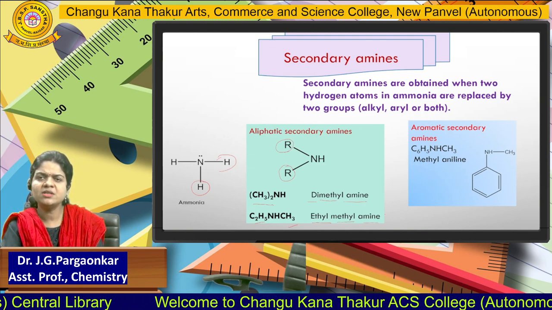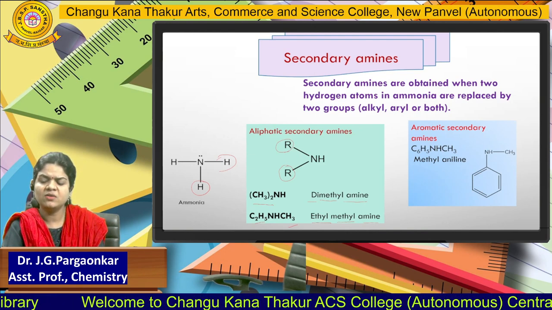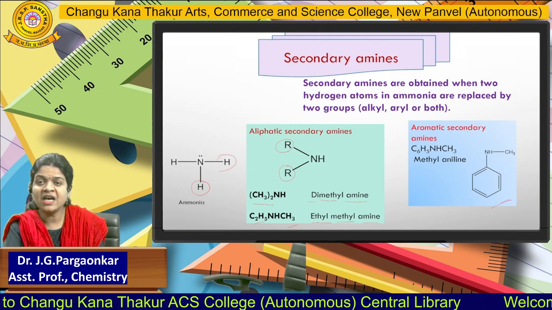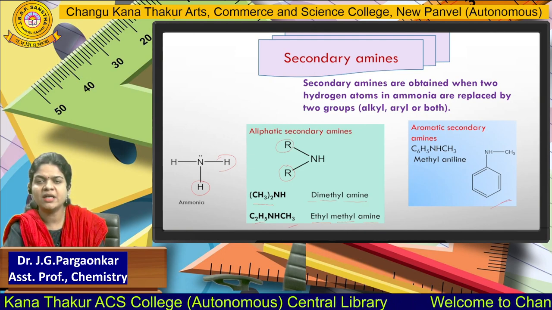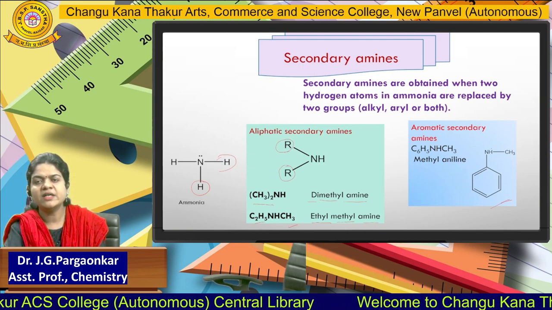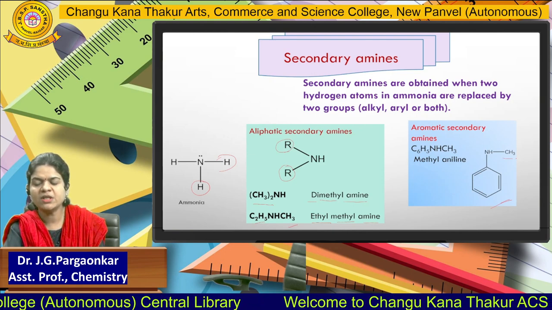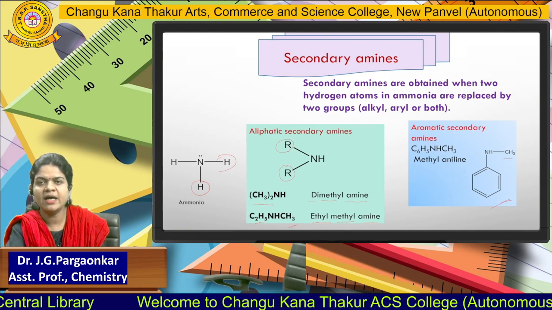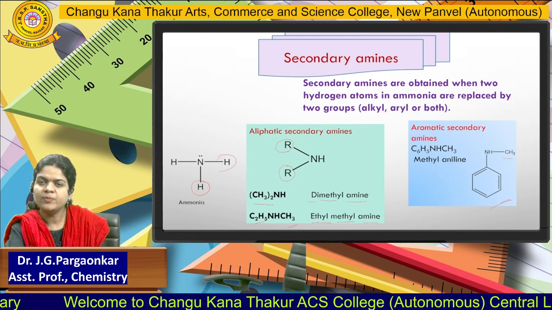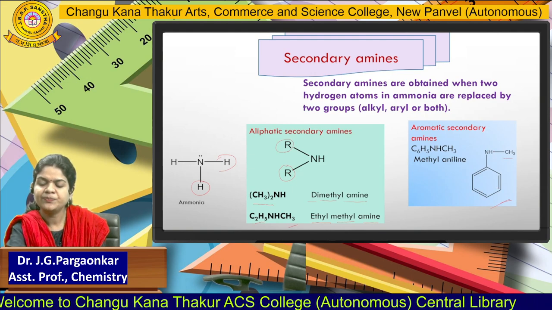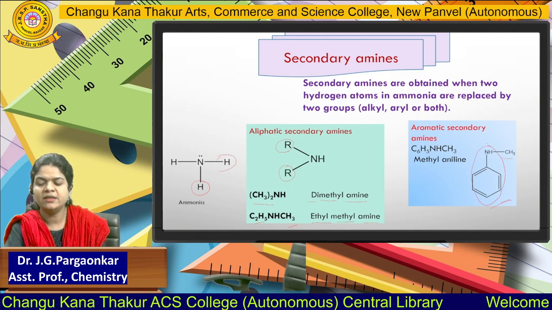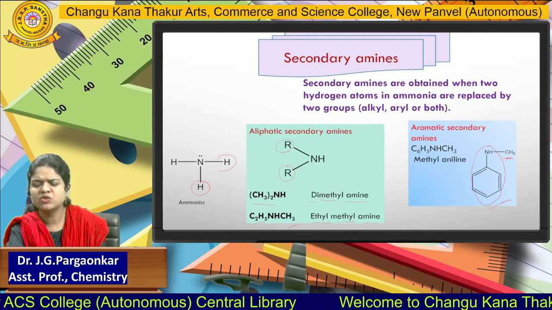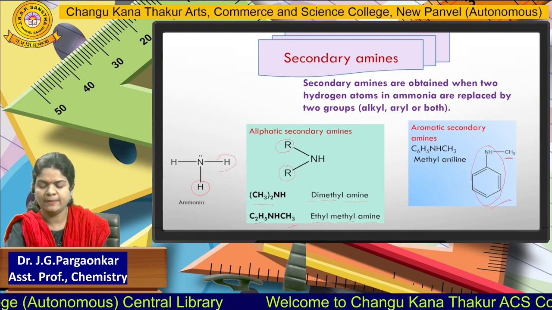Let's see, on the screen there is one structure. What is that structure? This one. That is a benzene ring, meaning phenyl ring. It is attached to the nitrogen, and that nitrogen is further attached to the methyl group. So, here two substituents are there, the methyl and phenyl. In the previous slide, we have seen this is nothing but aniline. The methyl group is the substituent, so the name will be methylaniline.